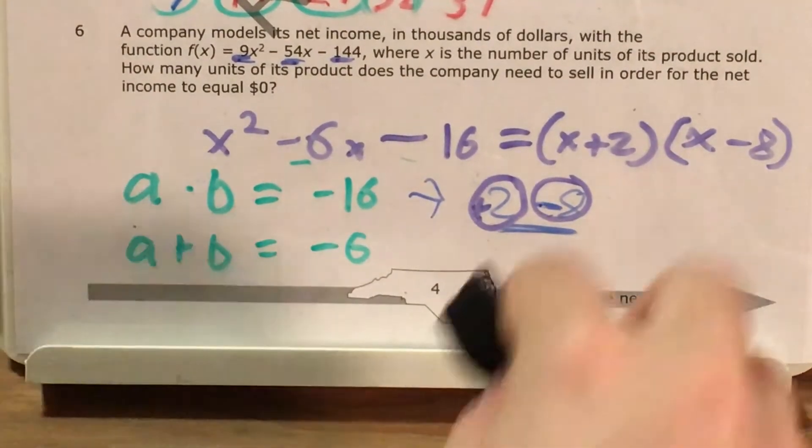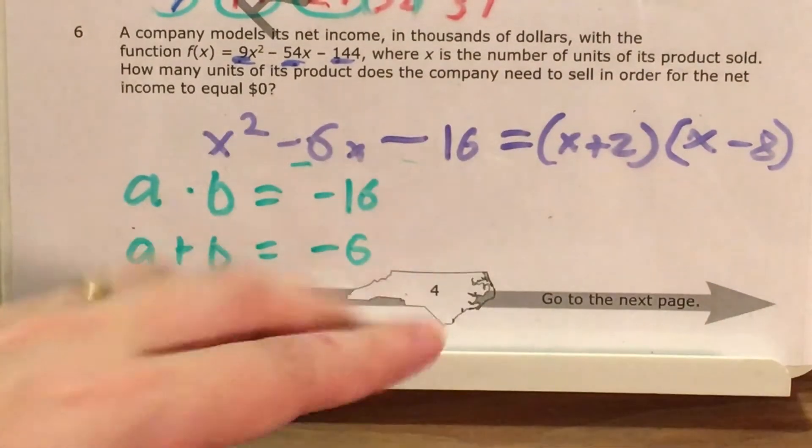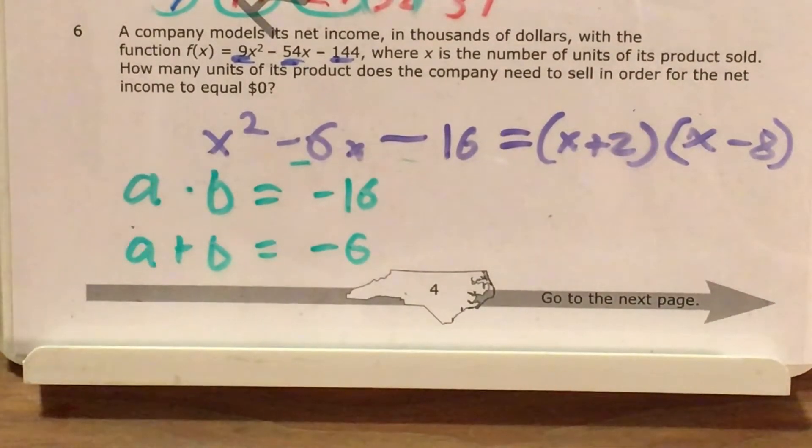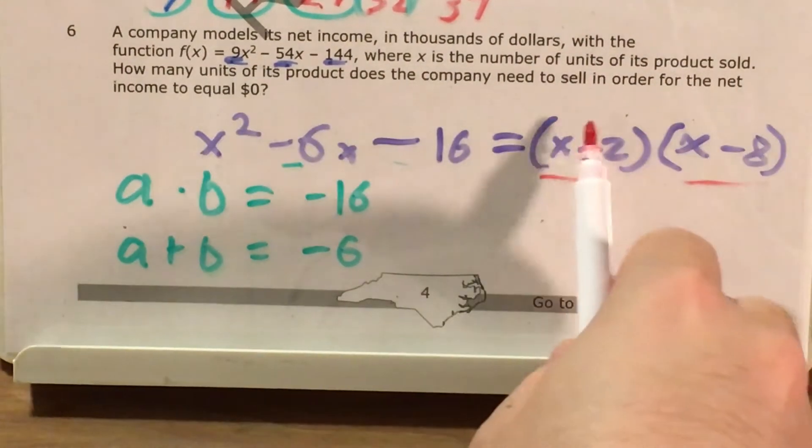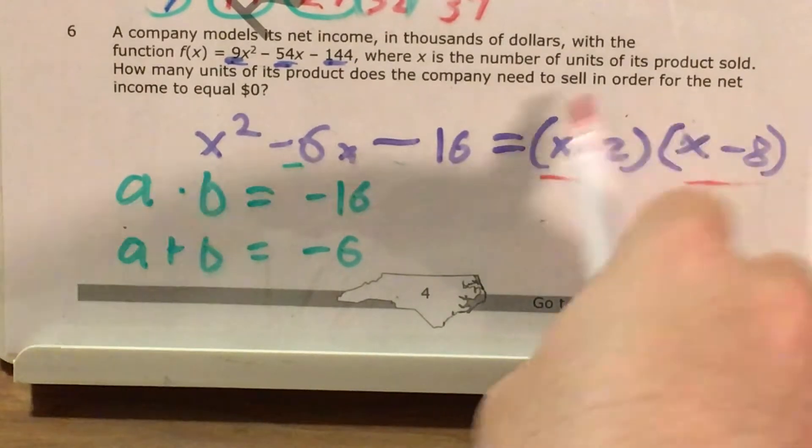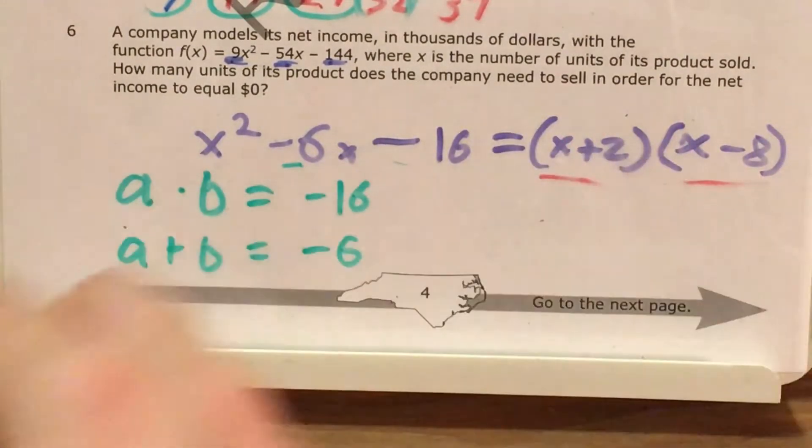And now I'm going to go back to this idea that I covered a little bit in question 1 when we talked about graphs and graphing a quadratic function, that if either of these equals 0, this whole function does, because 0 times whatever equals 0. Same thing for this one. If this one is 0, 0 times whatever this would be still equals 0.